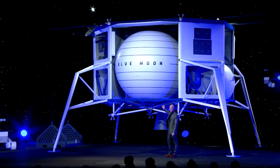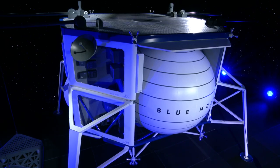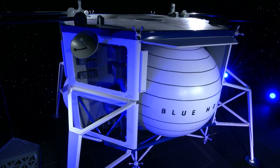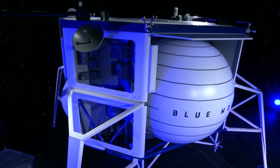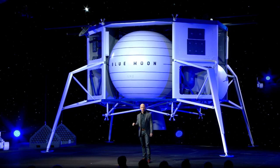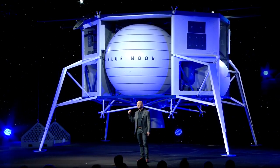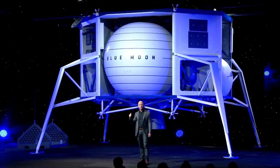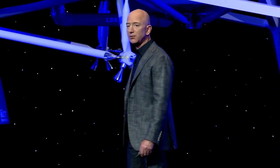Liquid hydrogen. Why are we using liquid hydrogen? This is not how Apollo did it. A couple of reasons. One, it's very high performance, and so that helps a lot when you're landing on the moon after you've got to carry all of your propellant there. Second reason we're using liquid hydrogen is because ultimately we're going to be able to get hydrogen from the water on the moon and be able to refuel these vehicles on the surface of the moon. So liquid hydrogen is an excellent choice of fuel for the moon.